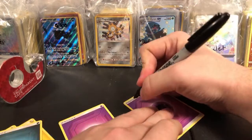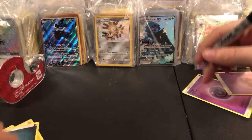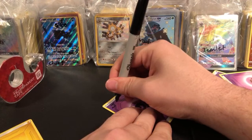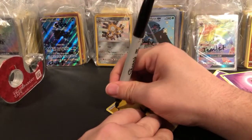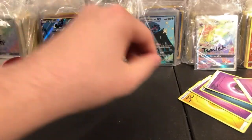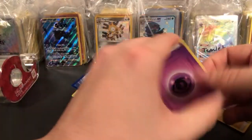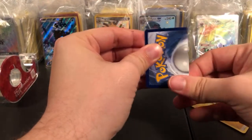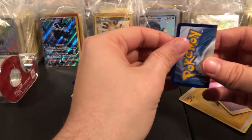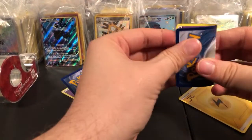Oh, right, this is for JC. Let's do Belodo also, or are you willing to let go of the Japanese Dark Dragonair? Japanese Dark Dragonair? I think so. I think the reason I added it there was because I was doing an analysis of the PSA pop, and it turned out the Japanese uncommon and common dark Pokemon hadn't been graded very much. And so I was like, well, I should grade them. That's what I realized. But I just haven't sent him off to PSA because other cards have taken priority.